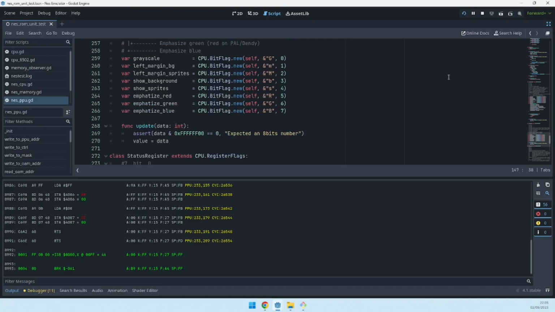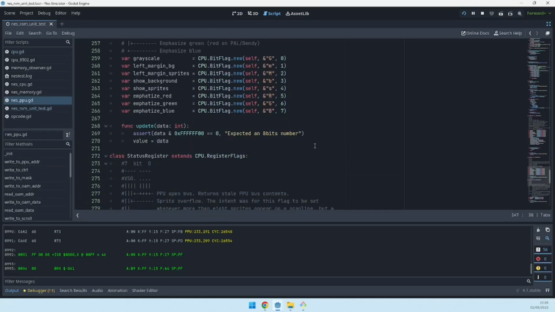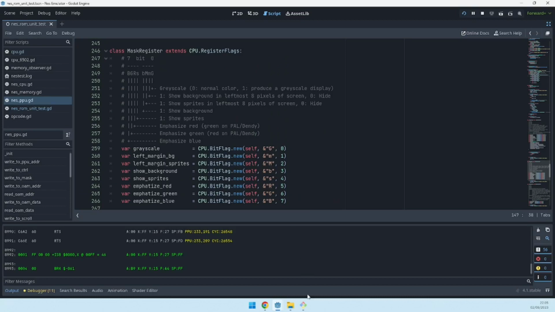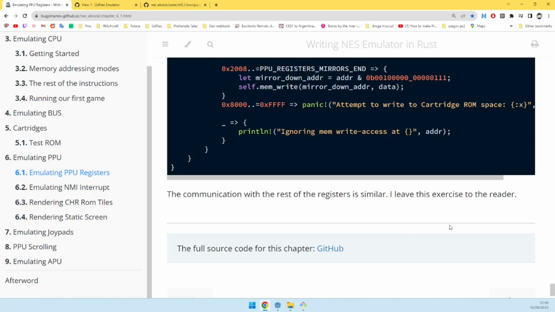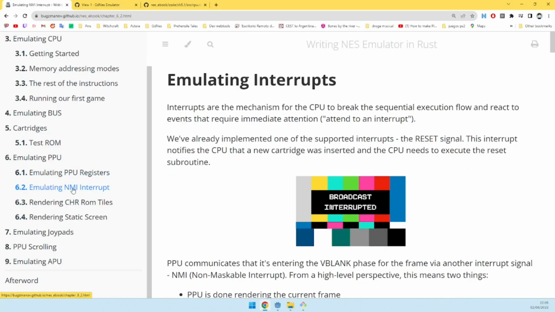So, what comes next? I think we're ready to go to the next chapter, which is emulating the NMI interrupt.